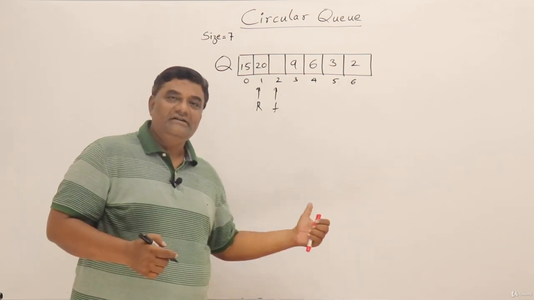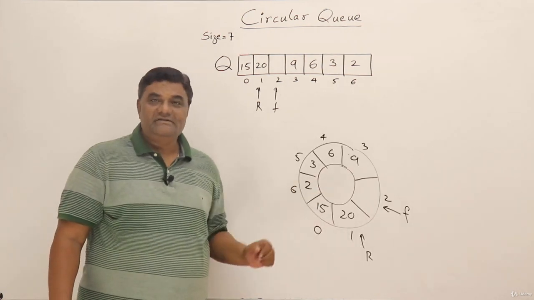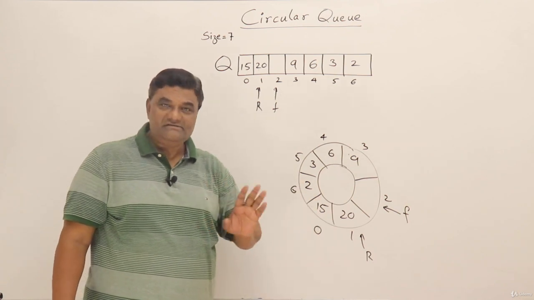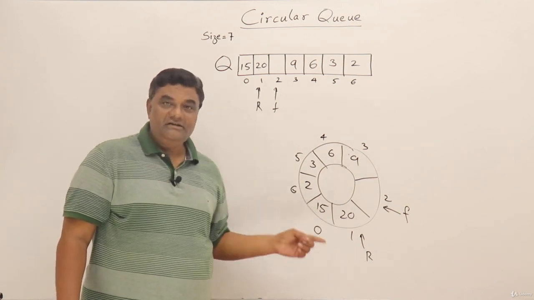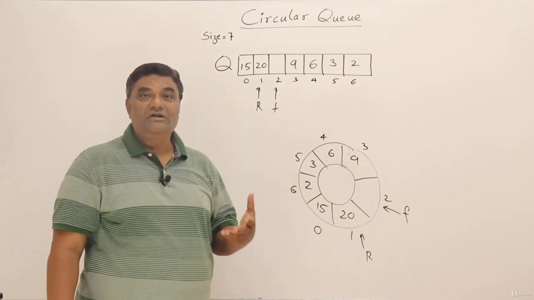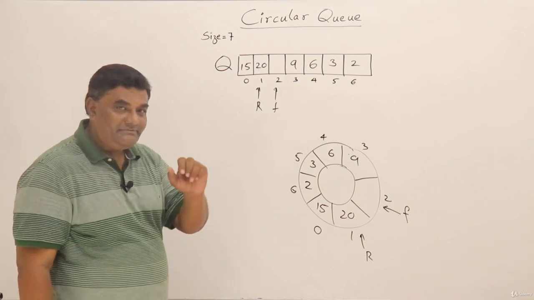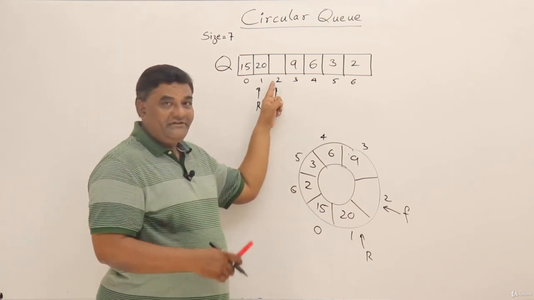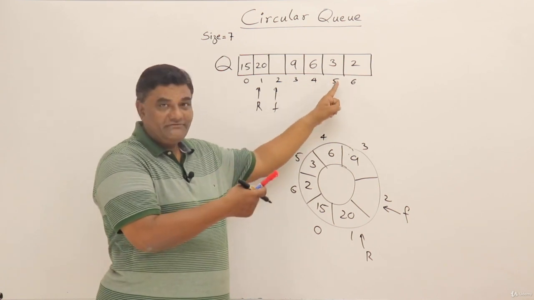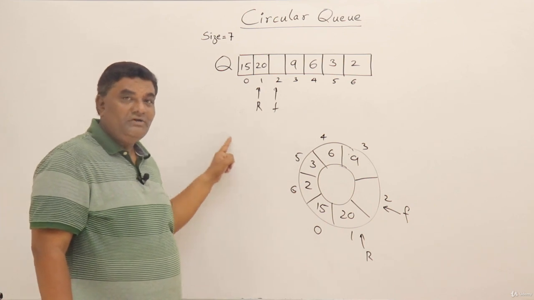So let me draw a diagram of how we usually represent it. So this is how we represent a circular queue. We show the array as circular, though the array is not circular. Front and rear will move circularly. Then how to move front and rear circularly? We want a mechanism such that they automatically move circularly. So what we want, let me show you. When front is on 2, if I say next, it should go on 3, then next means it should go on 4, next means it should go on 5, next means it should go on 6, next means it should come on 0.